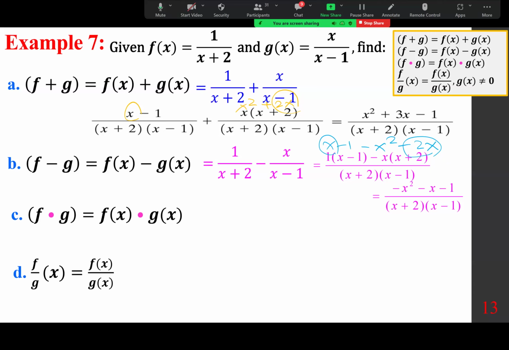So I put it in descending order, everybody. The next one is just to multiply the two. So this is the product. And as you recall, when you want to multiply fractions, you multiply the tops, you multiply the bottoms. That's why x times 1 is just x, and x plus 2 times x minus 1. And you don't have to distribute, you don't have to FOIL, because it doesn't make any difference. The reason we keep it in this format is in case it can be simplified further.